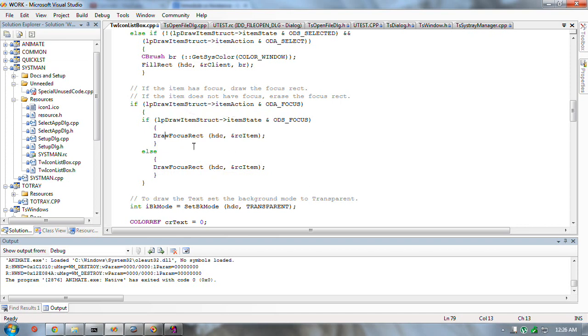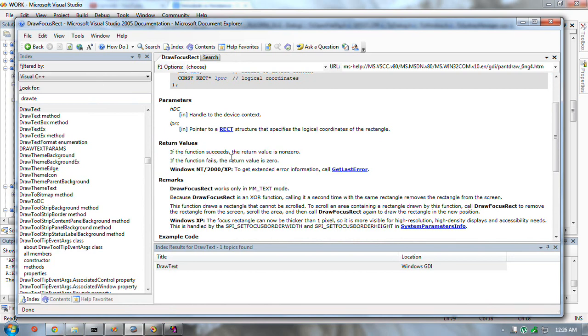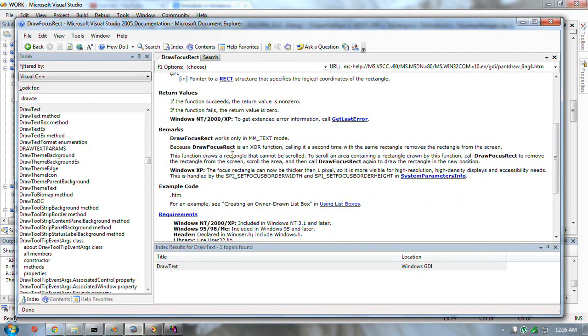But when I looked up this function, what I found out was the way this function works is it's an XOR type function. See, it's an XOR function, so if you call it a second time with the same parameter, then it'll erase. If you XOR and then XOR again, you get the same thing back, right?